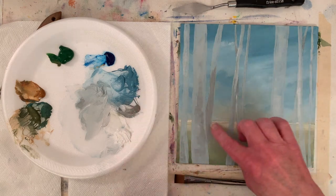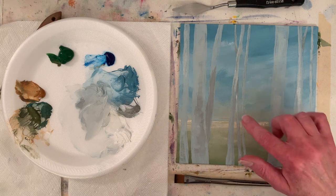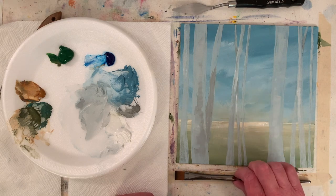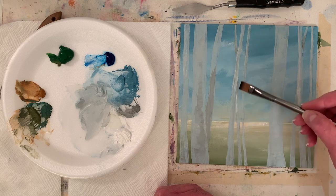So I put in a little gray to define the edge of that tree so I can see it. I grabbed a little white, even though it's not white because it blends, you know, with what's in my paintbrush, just so I can see that this tree comes in front of that one.